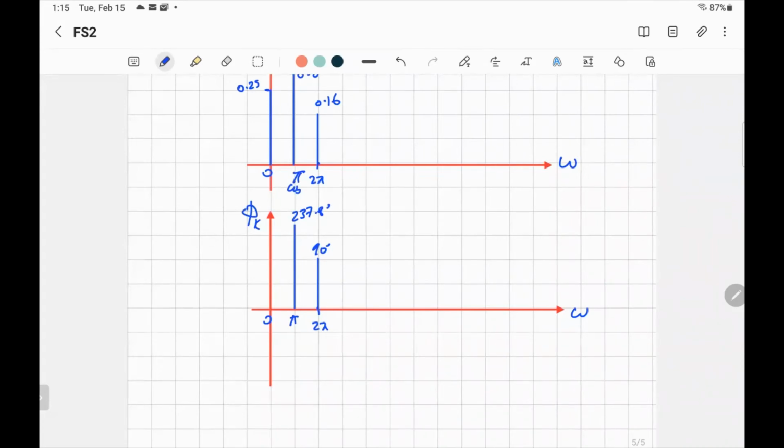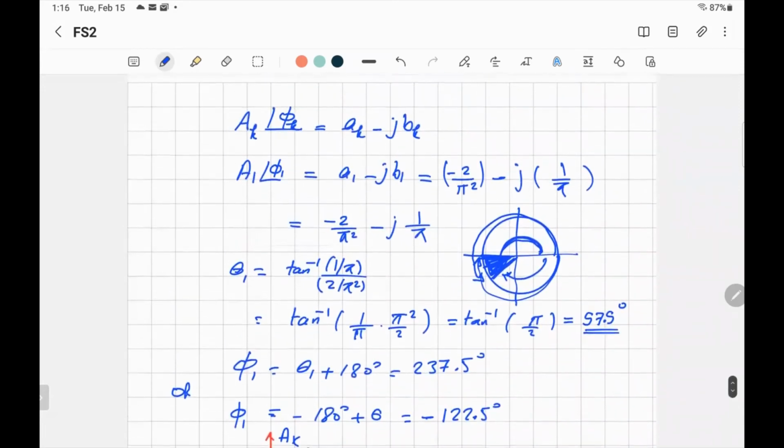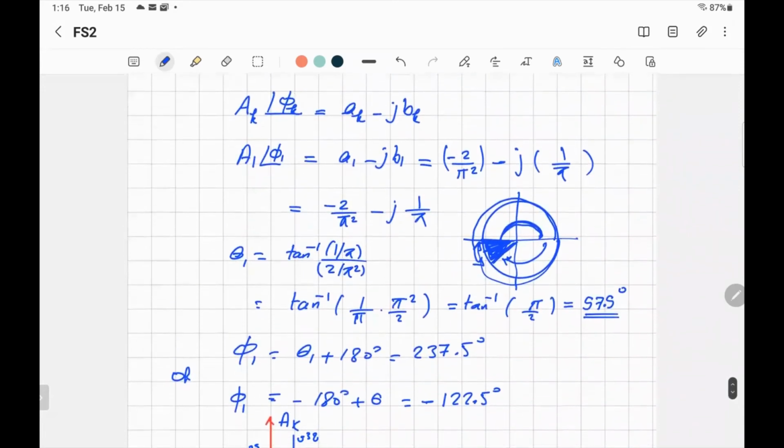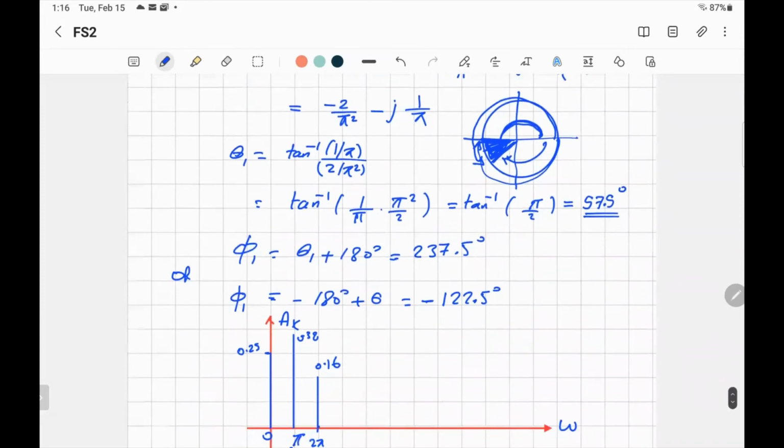Does somebody want to ask a question? I have a question. Yes. When we do the phase shift, will we add and subtract pi this time? You're talking about phi 1. Yeah. Well, adding pi or subtracting pi is the way that you want to express it. But the most important thing is, you know where the location of the angle is. When we did the location of the angle, that was like that.